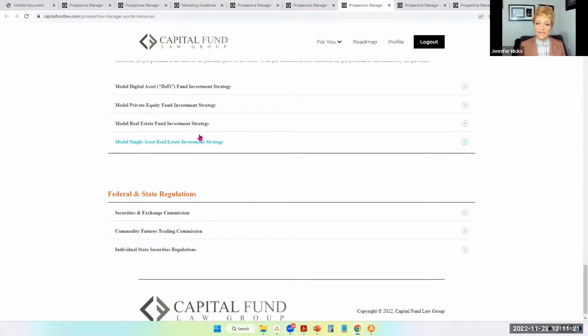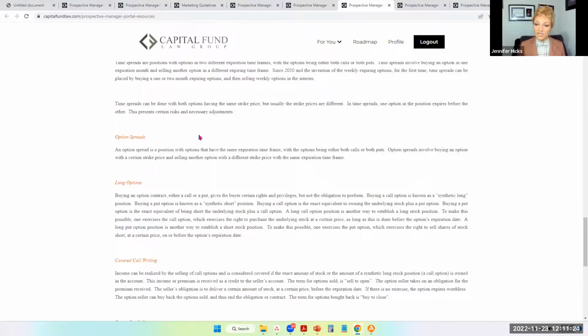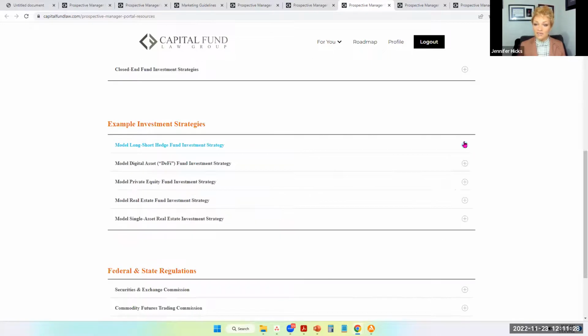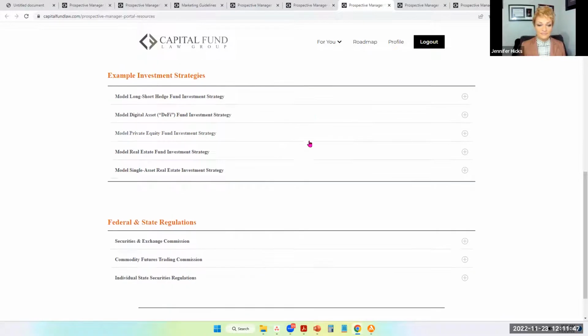It gives you a better idea of what you need to have within the documents. Ultimately, your legal counsel will draft the documents your strategy will go into, but to be able to provide your legal counsel with something comprehensive is going to expedite the process. It's going to make it simpler on your part and less of a headache during formation.